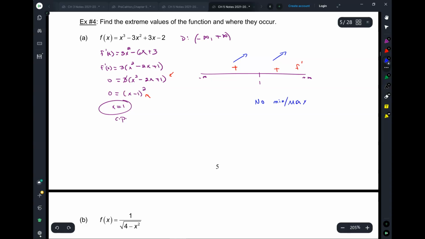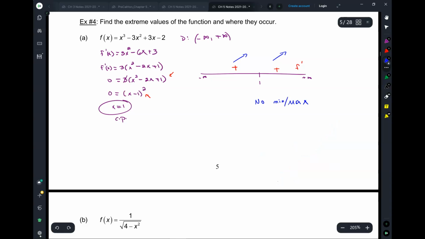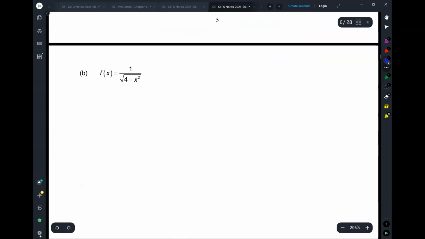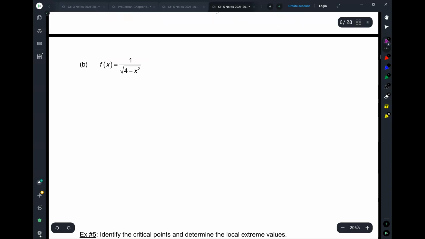No, because it goes down to infinity. So at negative infinity, it's just climbing up. Just like for the parabola, there was not an absolute maximum at the very top, was there? No, but at x equals 1. So this is an x cubed graph. The square of x minus 1 is going to be positive. That makes sense. So what would the final answer be? That's it. No min or max.